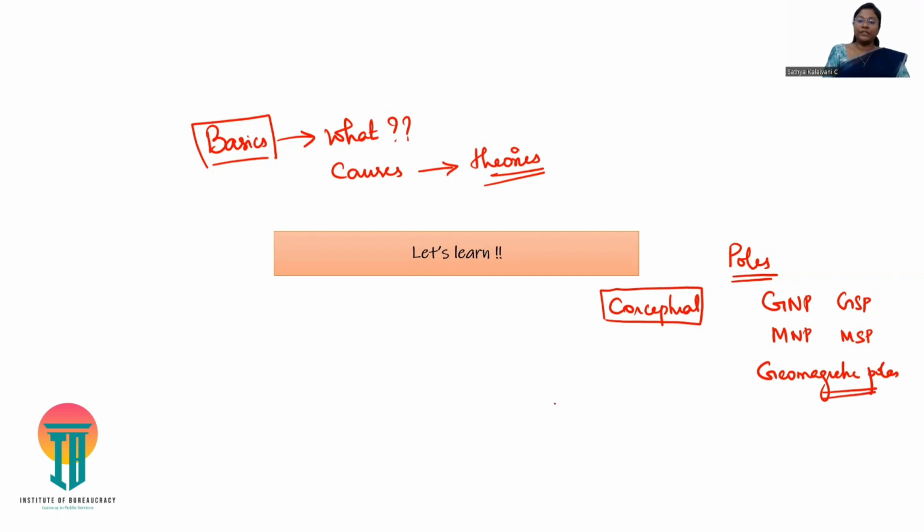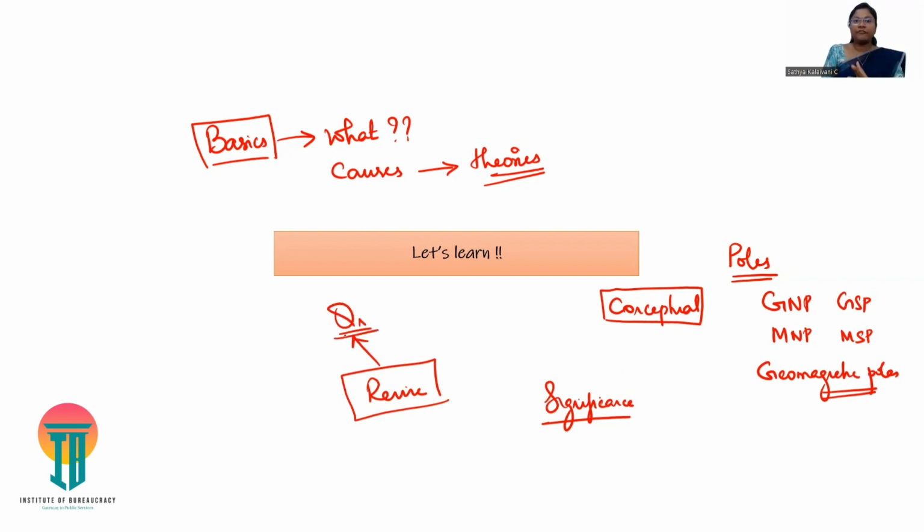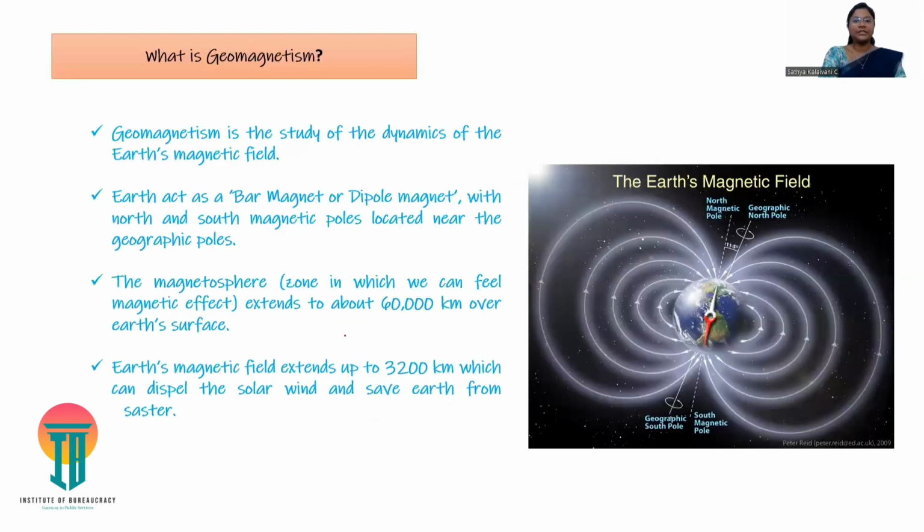Next, we will try to understand the significance or relevance of geomagnetism or geomagnetic storms. And lastly, we're going to revise this topic with the help of questions. We will solve 2 to 3 objective type questions to get much more clarity into the topic. So through questions also we will learn some important relevant facts. Shall we? So first things first.